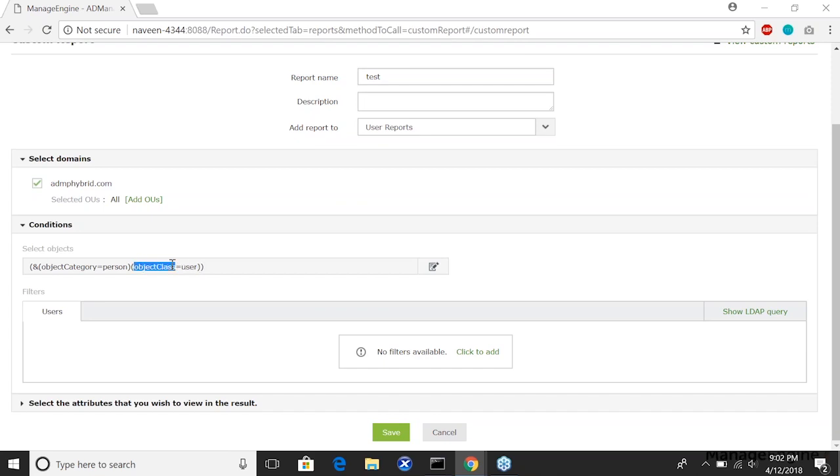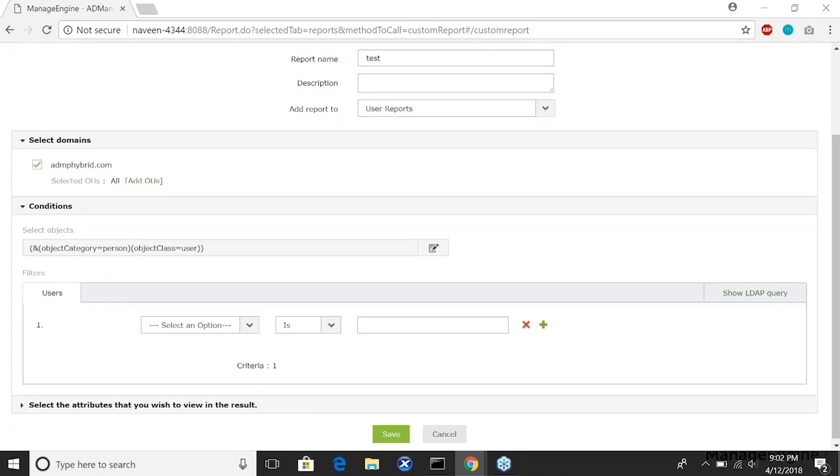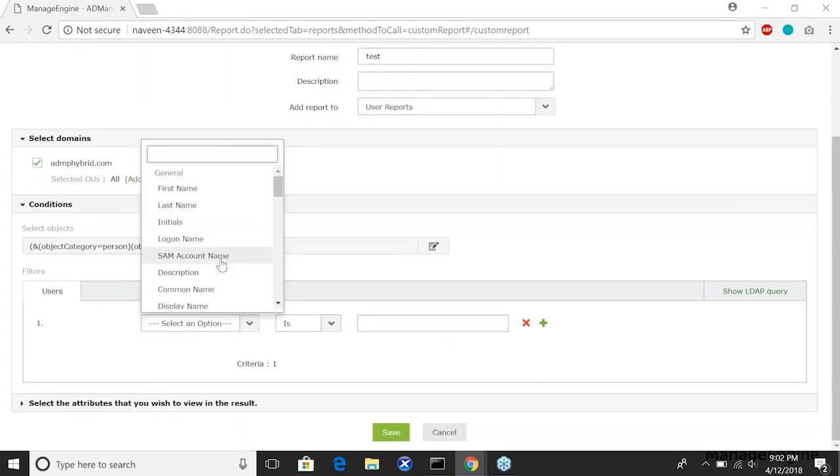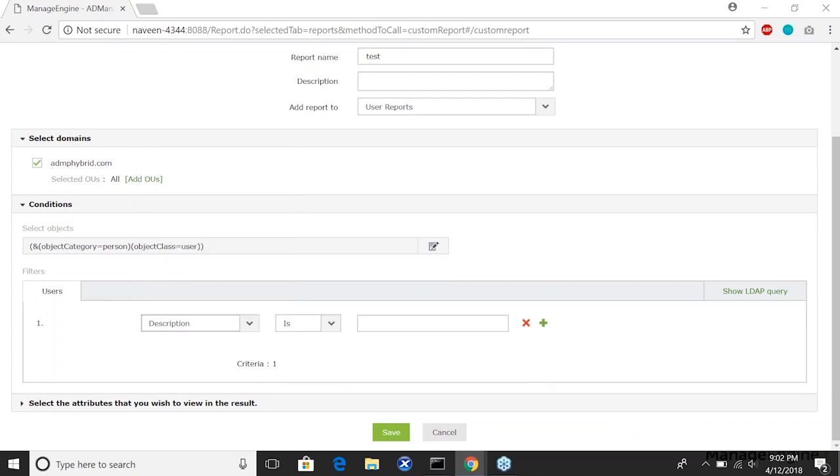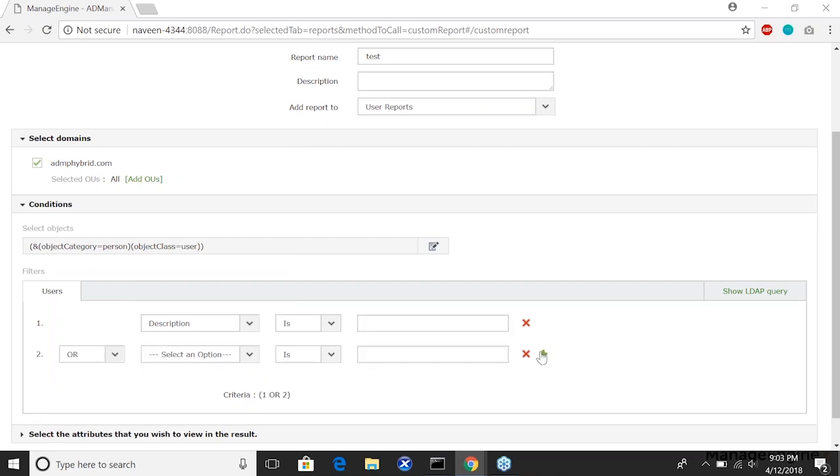This is the LDAP name and this is the corresponding filter. And then we also have some other filters here. So we click add, and then we can filter based on the individual attributes as well. So if you want to generate a report in which the description is a certain value, that can be done. And we can add multiple filters as well.